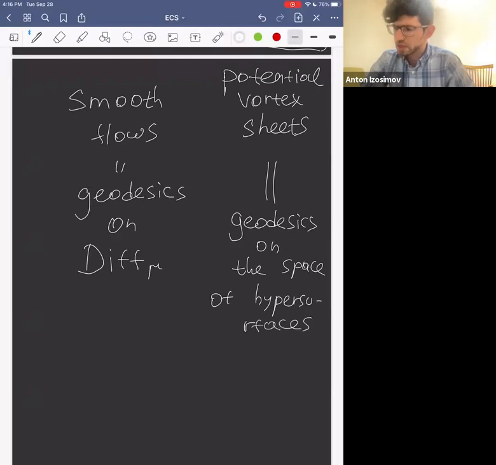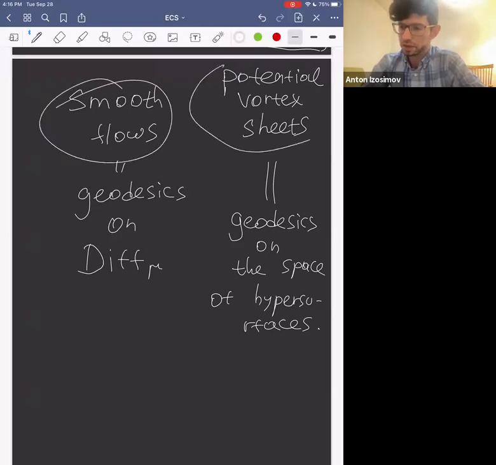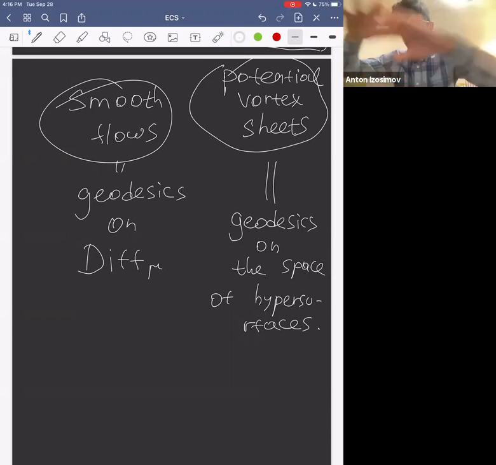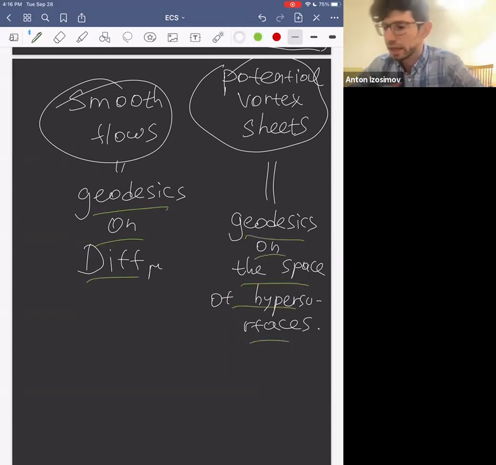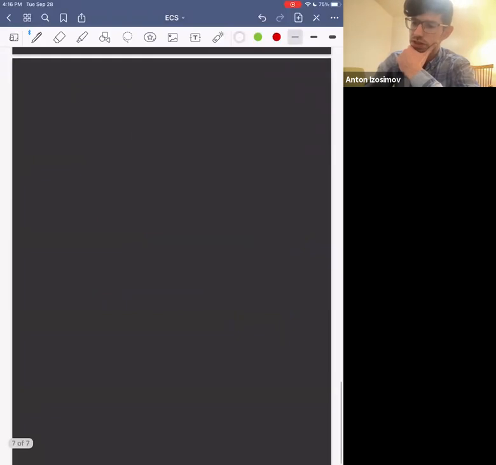Basically, what we wanted to do was generalize this and this to the setting where one can consider flows that have a vortex sheet but are just smooth outside of the vortex sheet, not necessarily potential. And hopefully that generalization should give both descriptions, and in particular connect them together. And we actually managed to do so. It turns out that in order to do that, one needs to extend this group point of view of Arnold and consider objects that are called groupoids.